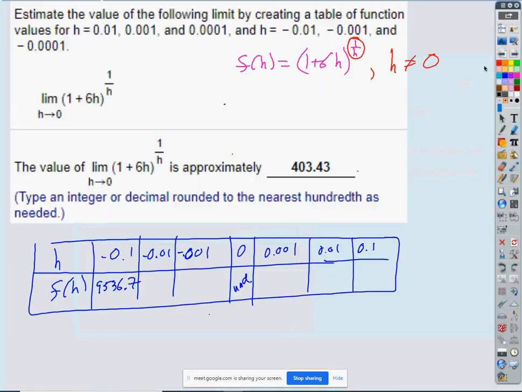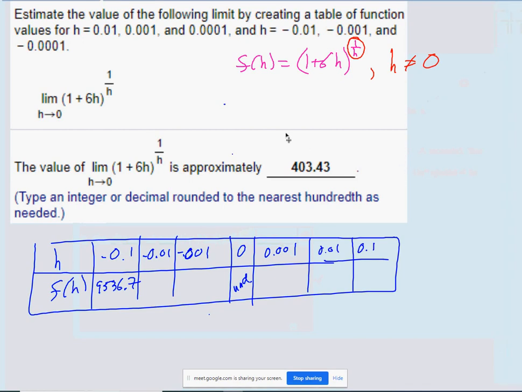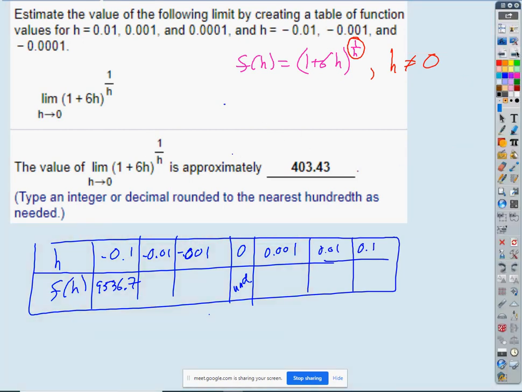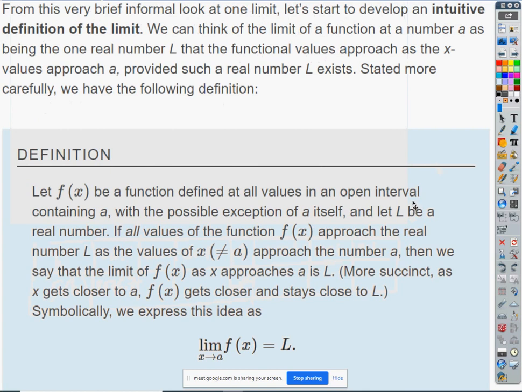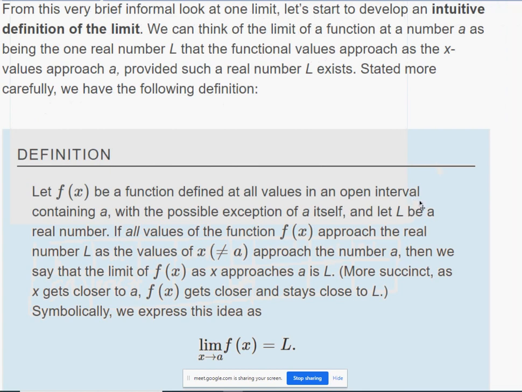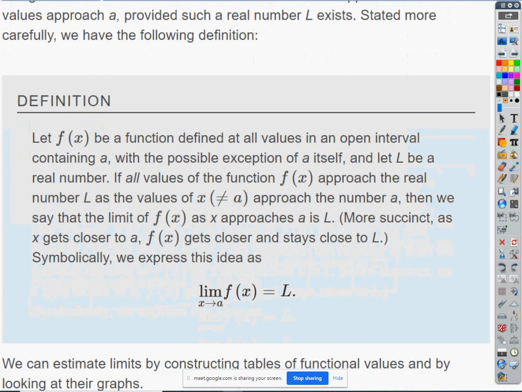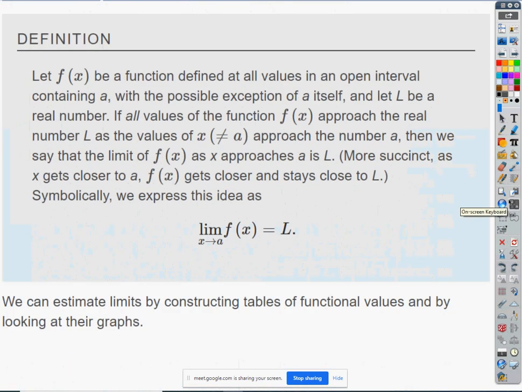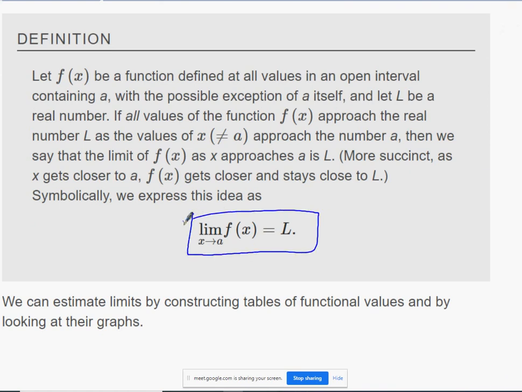All right. So moving on then. I'll skip over this. We just did an example that takes care of that. So let's go back to the definition of a limit again real quick. I just want to make sure we understand this. Here are the important parts of this, right? So the way that we say this statement in calculus is literally, the limit of f of x as x approaches a is L. That's how we say it, right?